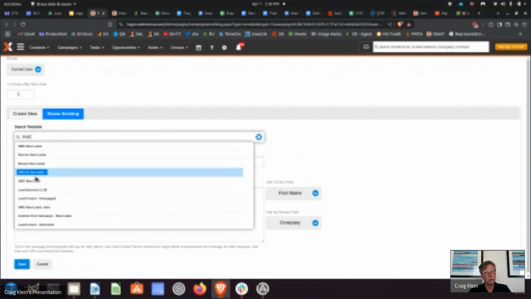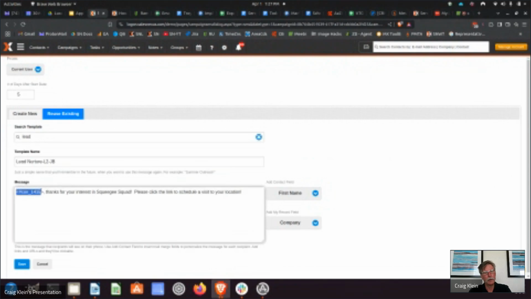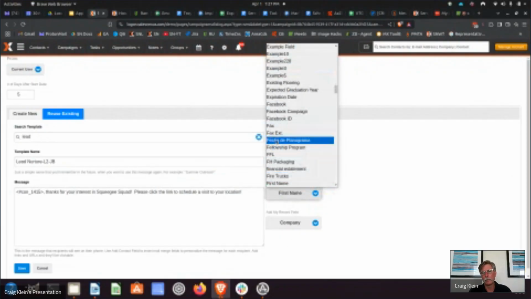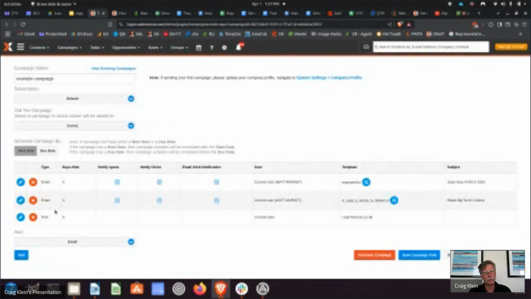I'm just going to find one that we've already created and grab that message. And you see, same thing. You can insert mail merge fields in your text message just by using these drop downs over here. So let's save that.